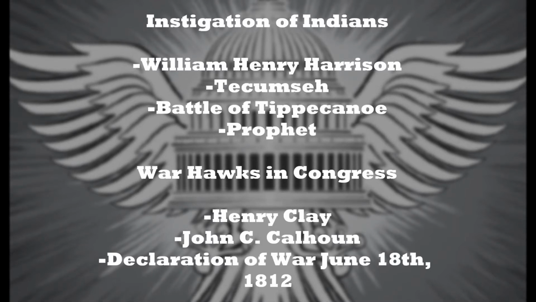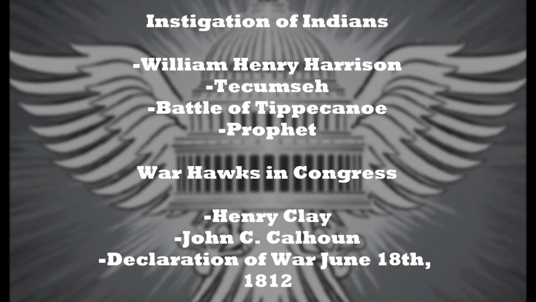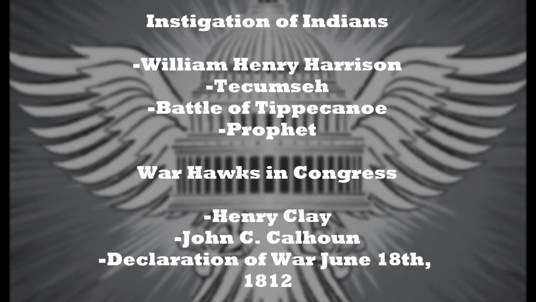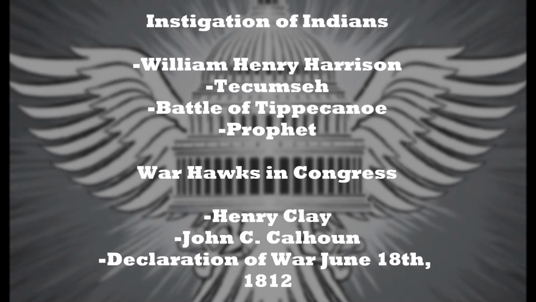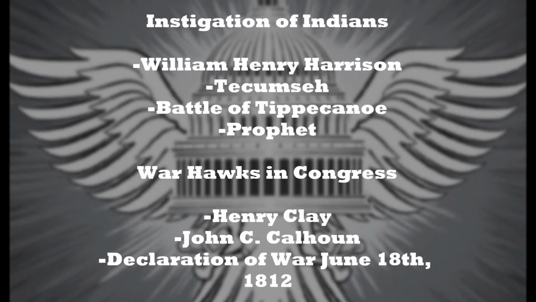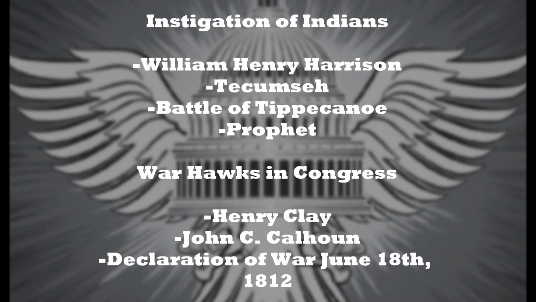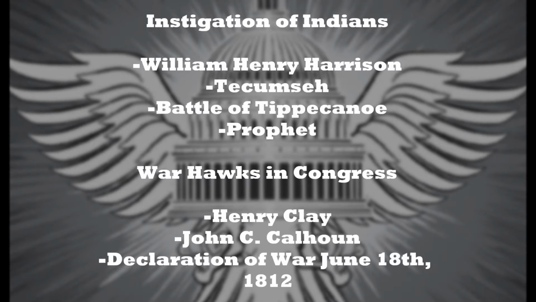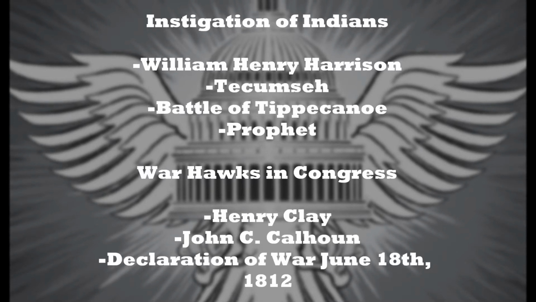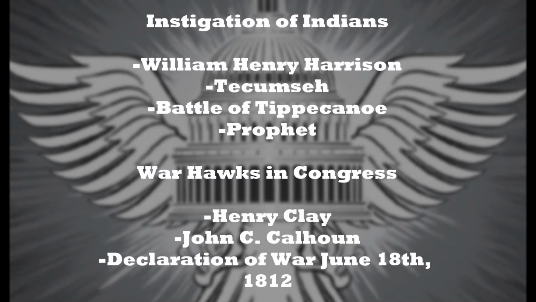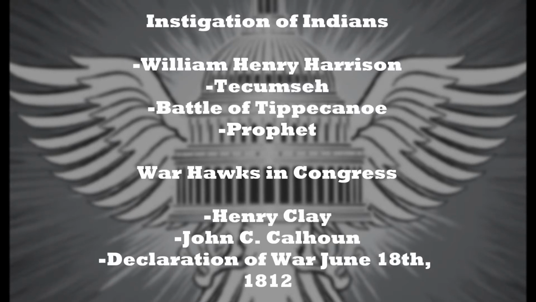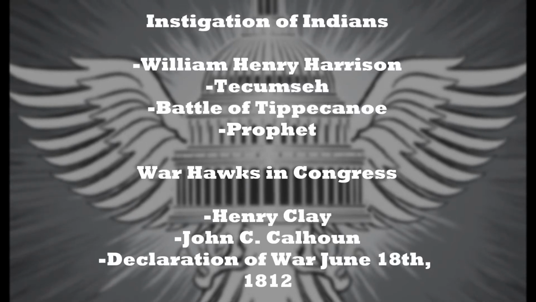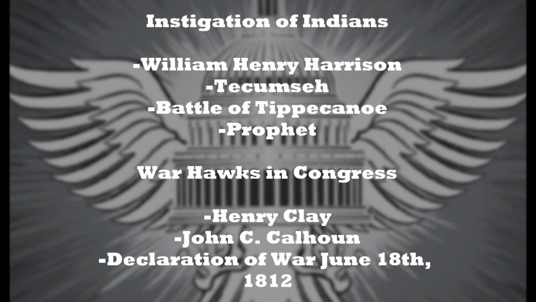In the age of American Western expansion, Americans such as Governor William Henry Harrison helped negotiate various removal treaties with the Native Americans. Opposed to Harrison's goals, Shawnee Indian chief Tecumseh made a deal with British Canada, accepting aid and an alliance if war broke out. Harrison caught word of the Indian-British agreement and attempted to break the Confederacy by killing Tecumseh's brother Prophet at the Battle of Tippecanoe on November 7, 1811.